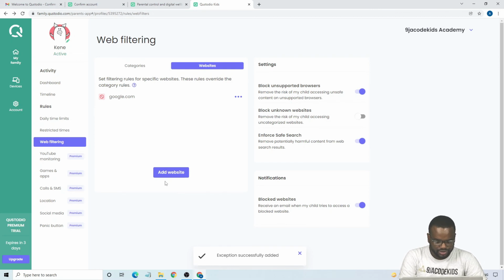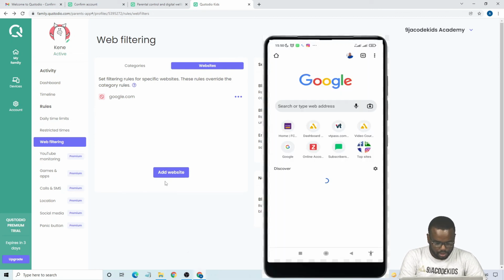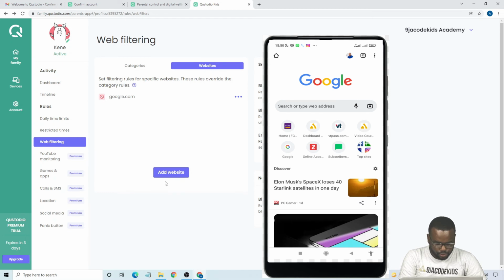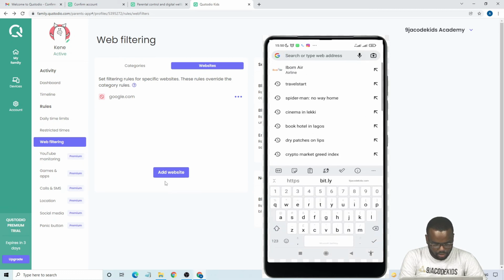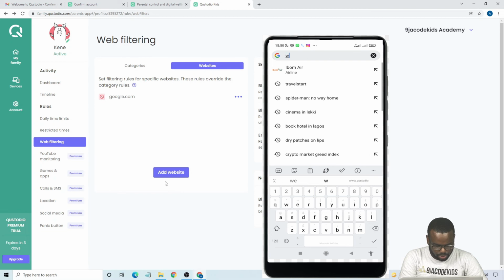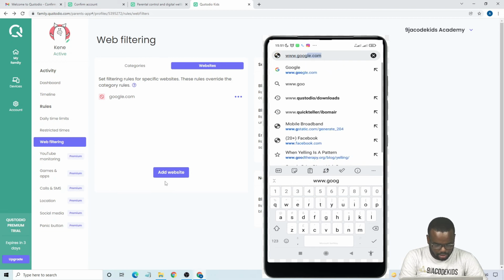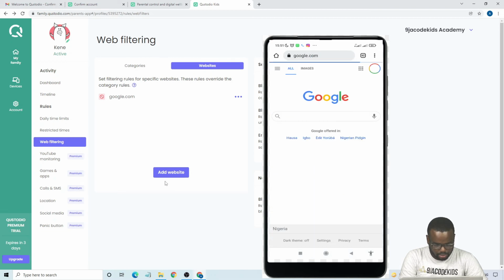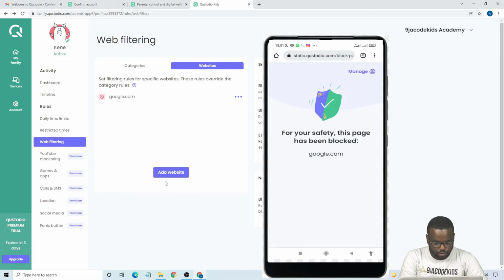So I go back to my child's device. I can open a new browser, and I type in www.google.com and I hit enter. You see, for your safety, this page has been blocked. Voila. That's how you control what your child does.